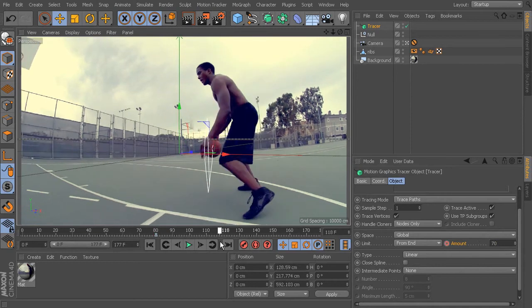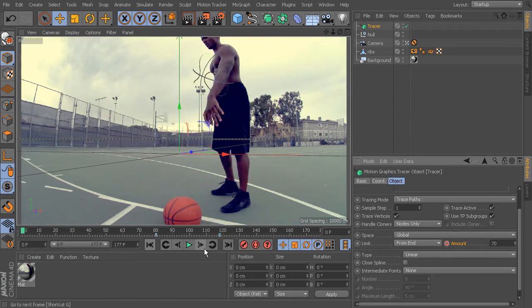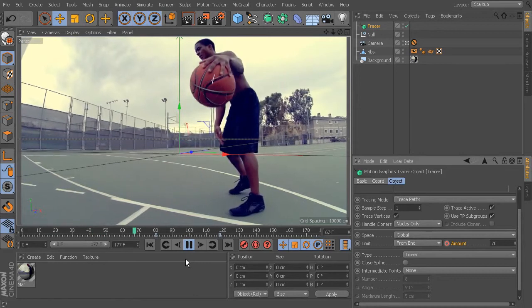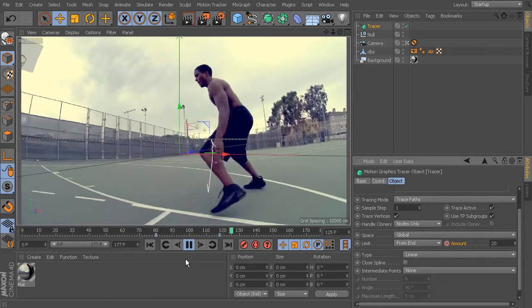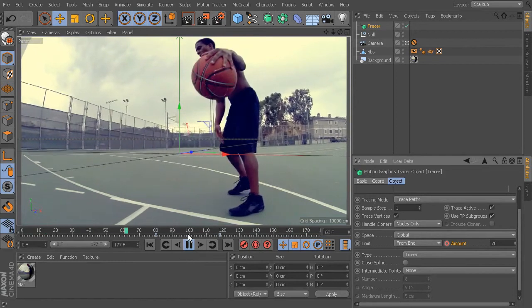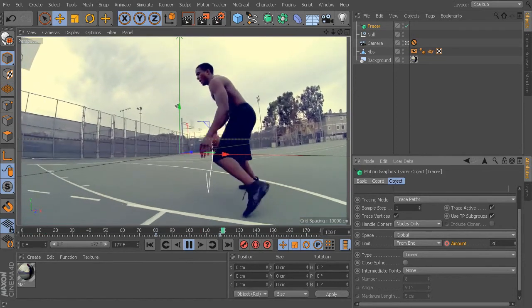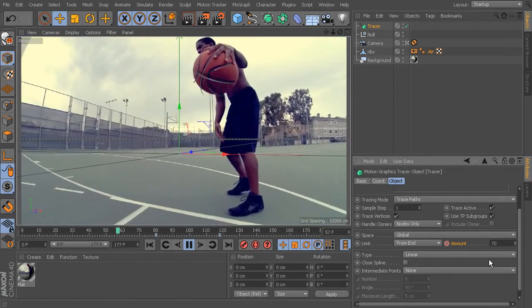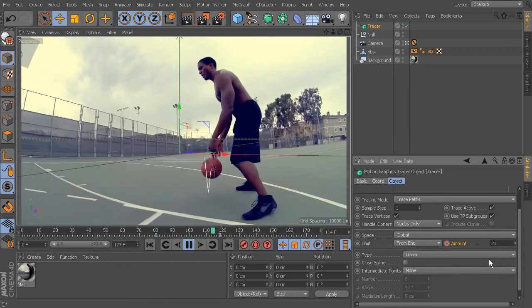And then you'll go forward to just kind of right after here, after he grabs the ball again, after it's hit the ground, and we'll take that back down to 20, kind of where we liked it for the rest of it. So now I'll go all the way back to the beginning, just double click that from start button, and then we can see that now we've got a little bit longer tail at the beginning that then squeezes down to that 20 frame trail instead. You can kind of see that changing over time right here. Okay, so that's perfect. We've got the tracer looking the way we want it to.